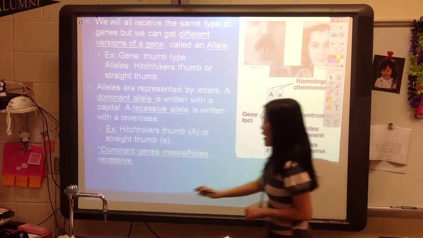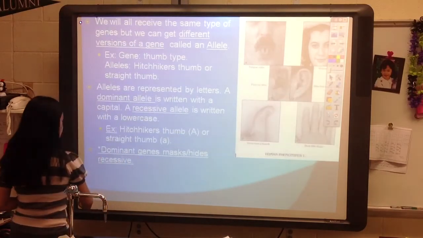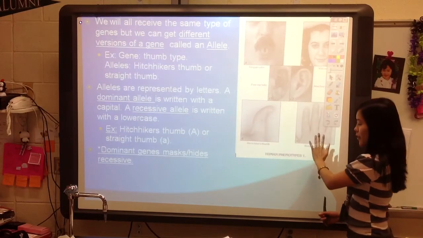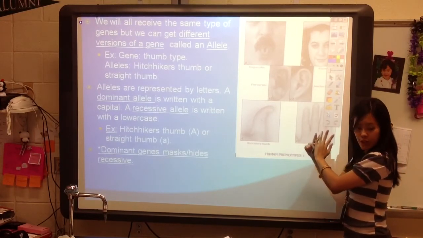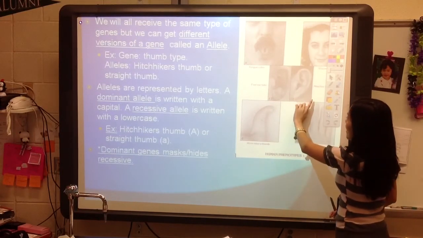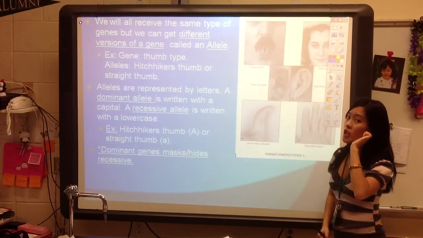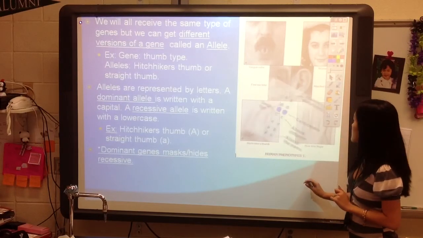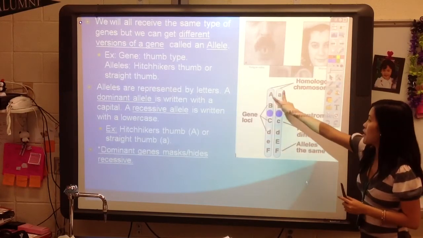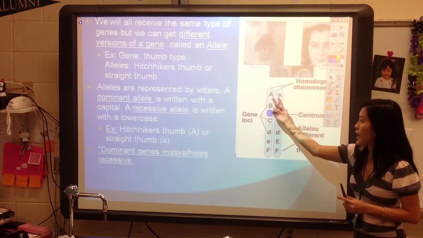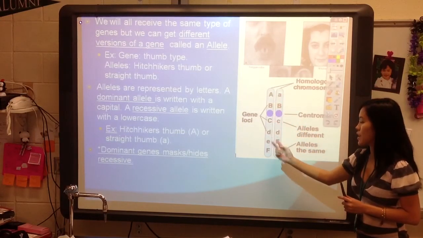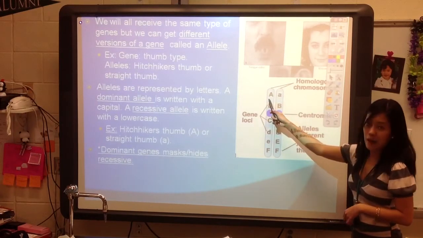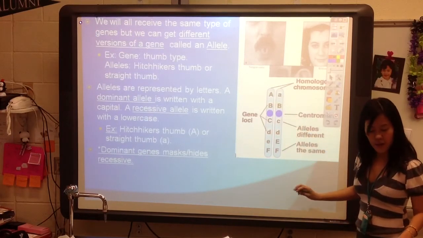Notice though that some of the other traits that we have here could be things like a bent little finger. We'll talk about that in class, if your middle pinky finger kind of bends or curves. Others are having attached or unattached earlobes at the very bottom, or being able to roll your tongue. Here we're showing you again the homologous chromosomes and the pairs of traits there, the alleles of the traits, represented by the letters. Dominant, capital; recessive, lowercase.